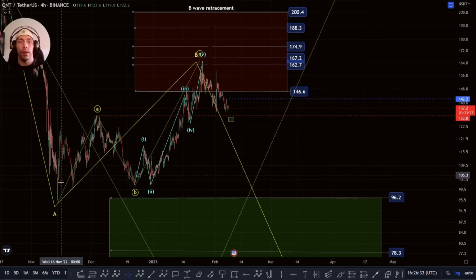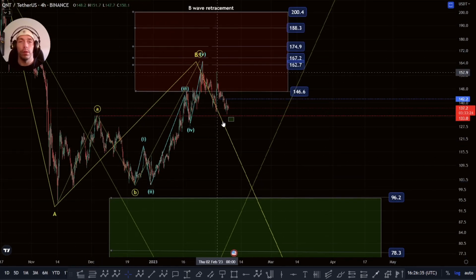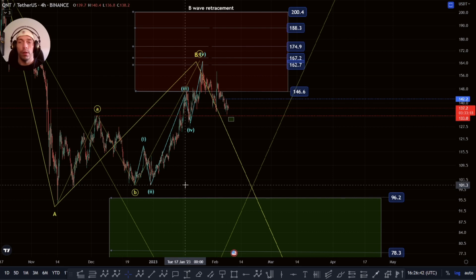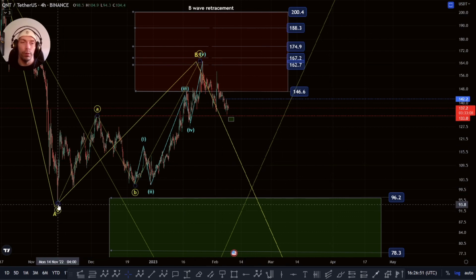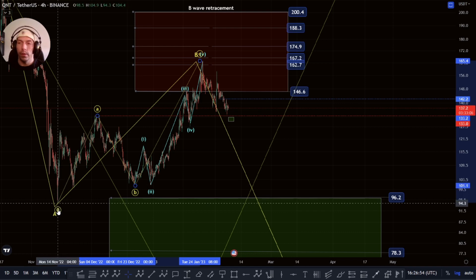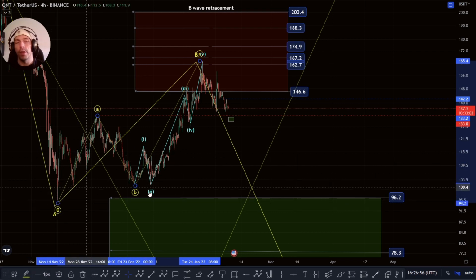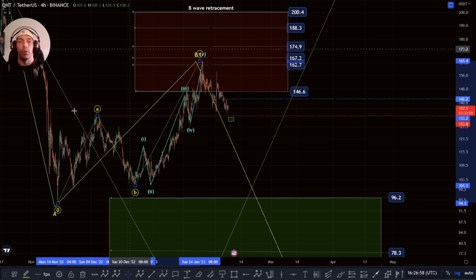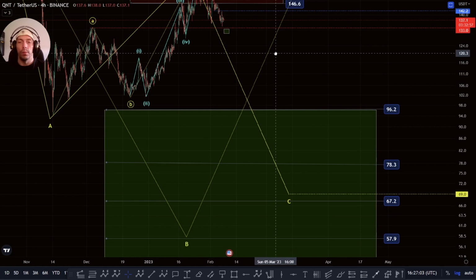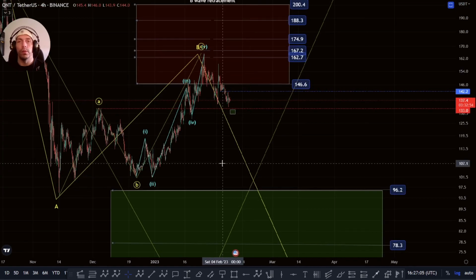It hasn't proved itself yet. We haven't got good enough structure to say that we're not going to be continuing to the downside here, so we need to just see how this reacts. Obviously, if we lose this 101.3 area, that would invalidate any extension to the upside from here. Then losing this low point of 94.3 would invalidate any bullish potential that we have here. So effectively, we would have to look towards the potential of moving down towards the 69 if that does play out.